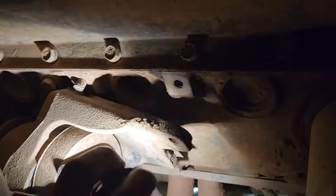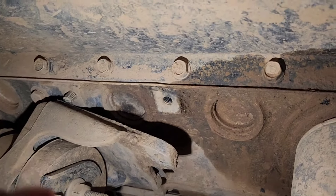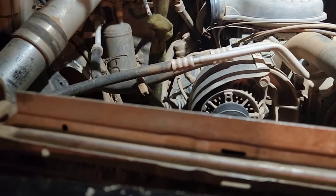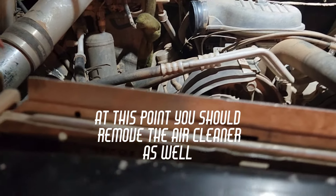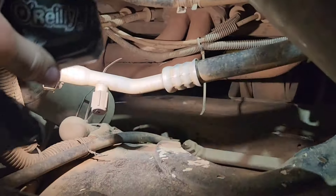It doesn't need to fully come out, it just needs to be able to slip past this little lip up there and then you can start pulling it out. But good Lord, that's not good. Got it hooked on the header there, I'm just going to jack it up real quick. Make sure that's locked and keep it there. Now you should be able to go in there and pull the motor mount out. There's a bit of damage to my exhaust headers but in all honesty it's not that bad. You can see it looks like on mine it just failed when the bolts came out.